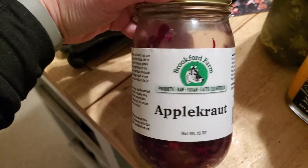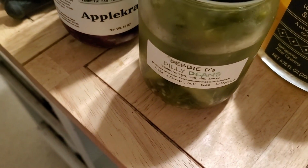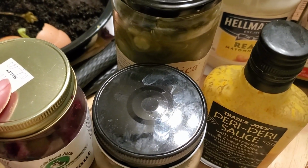I also took out this apple kraut to go on top, or some jalapenos. I have these dilly beans, and then I have some condiments. I just took out hot sauce, mayonnaise, A1 sauce. Not really a ketchup on my burger type of person, so I'll probably do something like that. My husband will do something completely different.